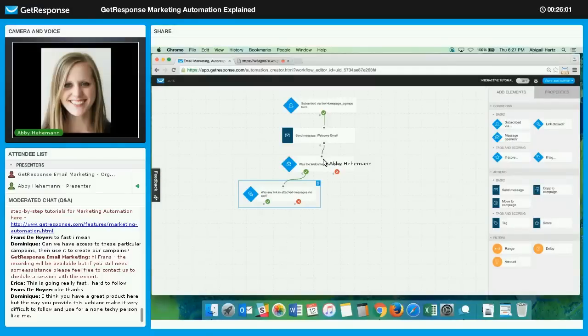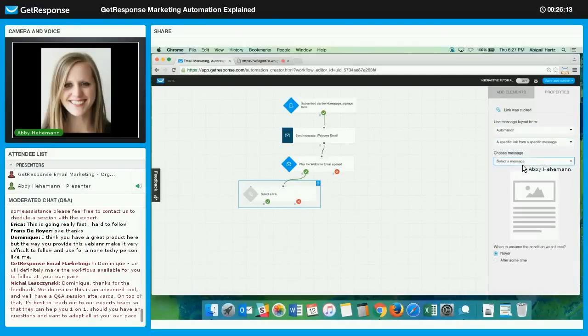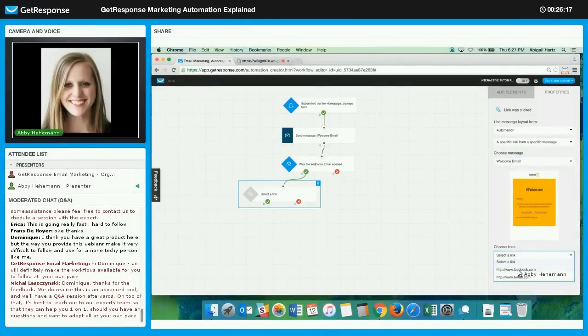And so I need to be checking on those 2 links so I know people can go in the right place within the account. So if they opened it, I'm going to check, did they click that first link? So we need to choose a specific link from a specific message. And pretending that facebook.com is actually our please send me mailings once a week link. And again, checking for a day and a half.